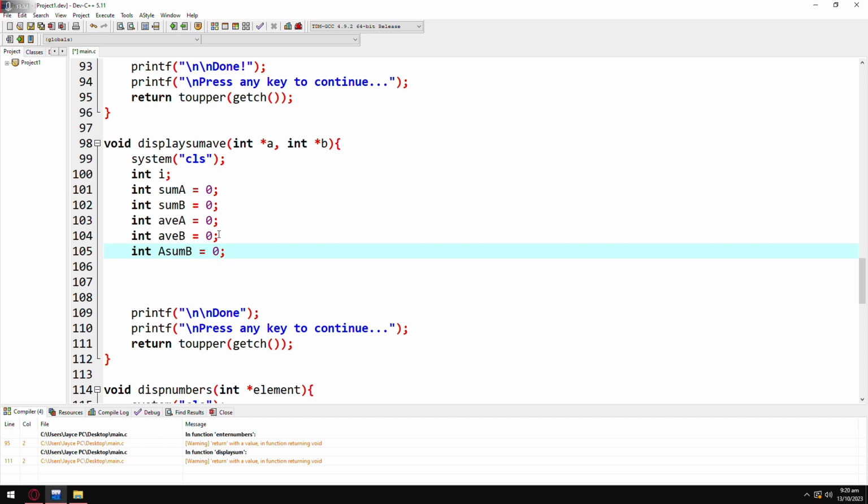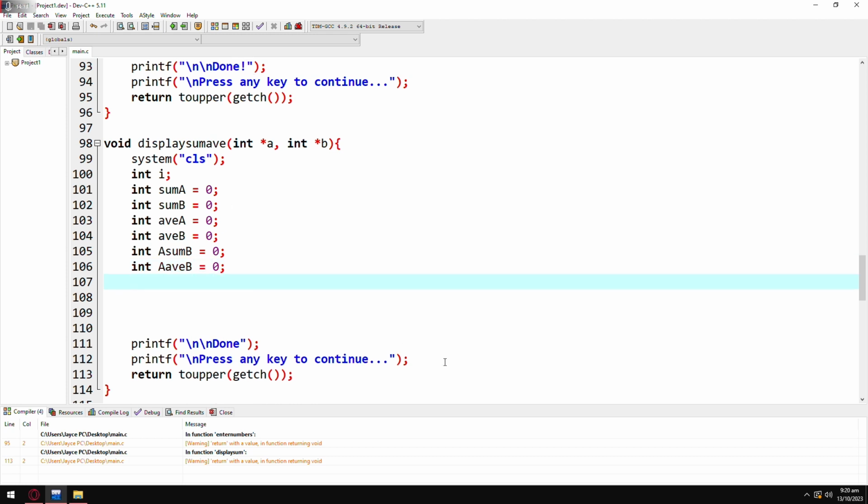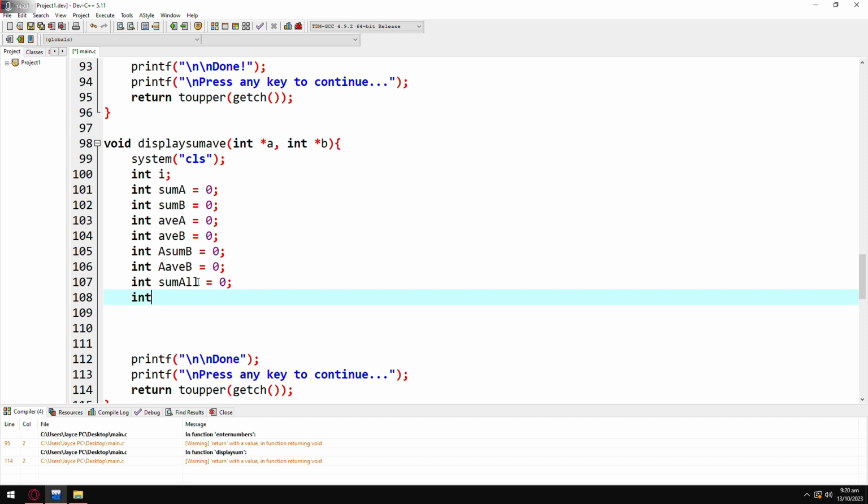So yung ASumB na yan, yan yung pinag-add yung dalawang array. Tapos ito naman yung average. Yung total ng A and B and yung average ng A and B. sumAll equals 0. int aveAll equals 0.